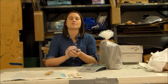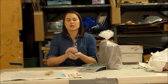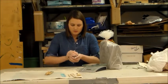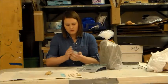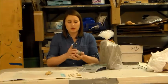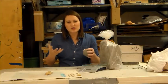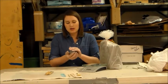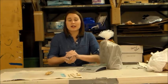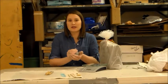You can also close your eyes. Sometimes that helps. So you can just feel for any inconsistencies. It's really important that you don't overwork your clay, because if you were to spread this out and then push it back together, you're letting all of the surface area be exposed to the air, and it starts getting dried out. And you don't want your clay to dry out inconsistently, because then it's more likely to crack. And once it gets dry, you can't get it wet again. You can, but it just turns to mud.